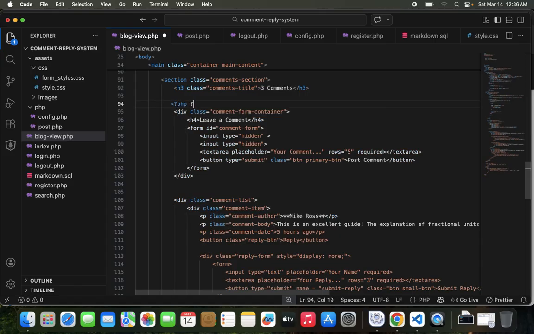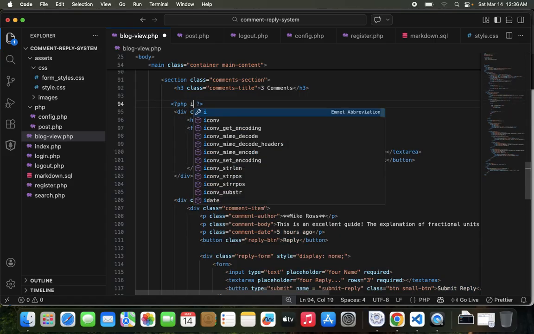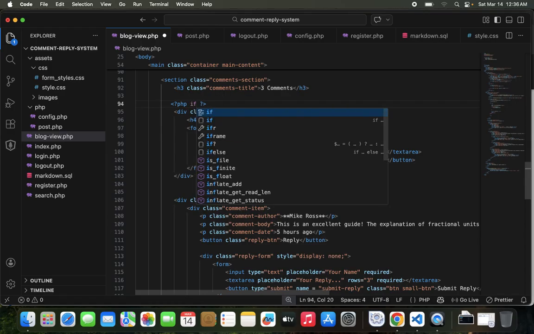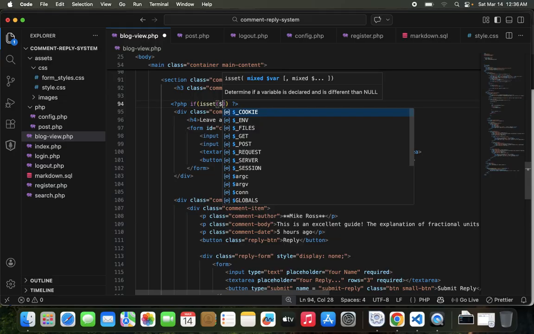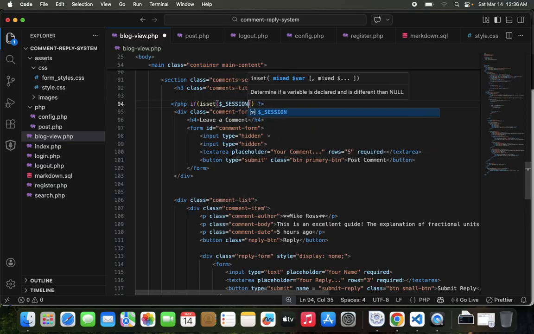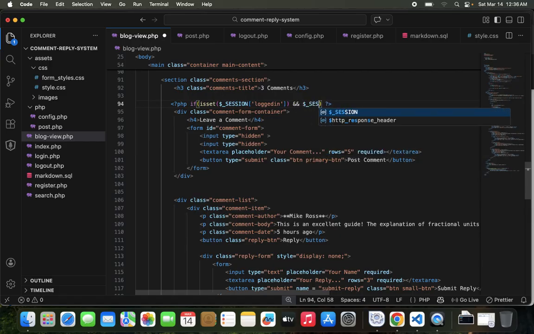Let me say if isset, now remember we set a session variable, logged in, session logged in is equal to true.